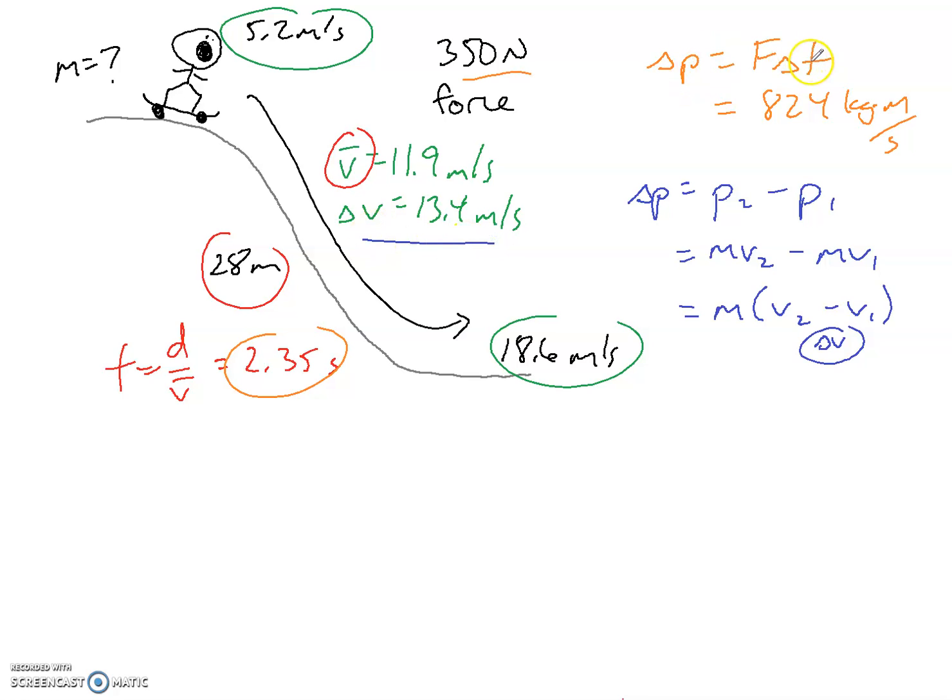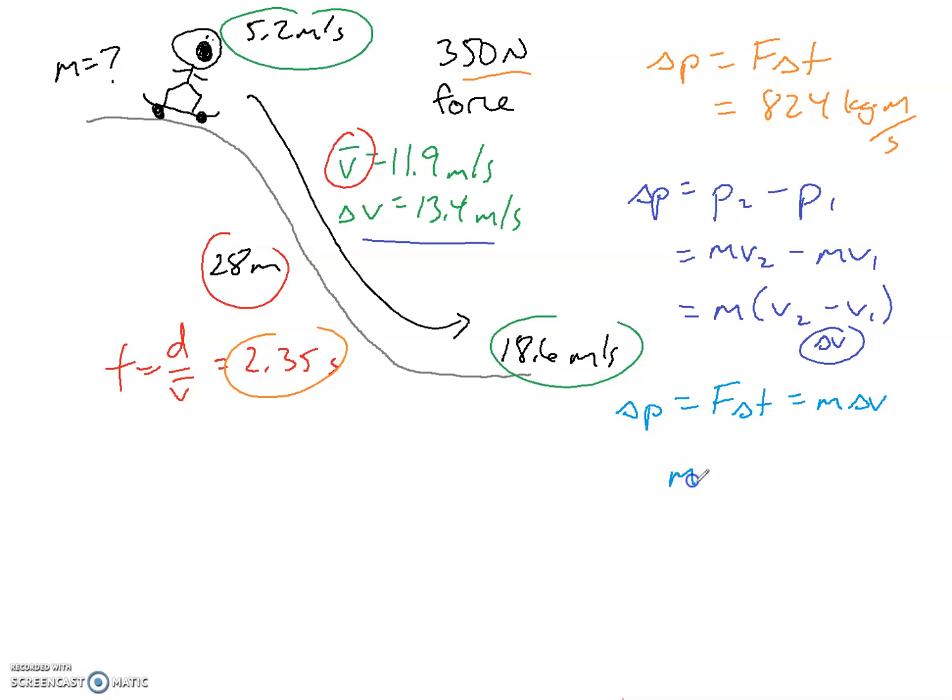So impulse is equal to force times change in time. Impulse is also equal to m times change in v. So I'm just going to rewrite that. Impulse can be both force times change in time, but it can also be m delta v. Now notice it's delta v, not just v by itself. Well, let's see. I've got the force, I've got the time, I found that over here. Delta v I found over there. Mass is the only thing I don't know.